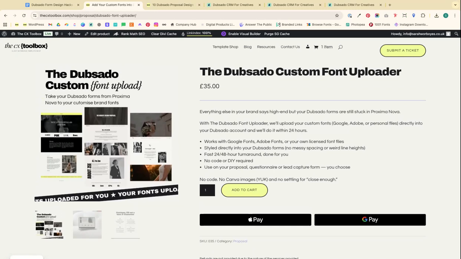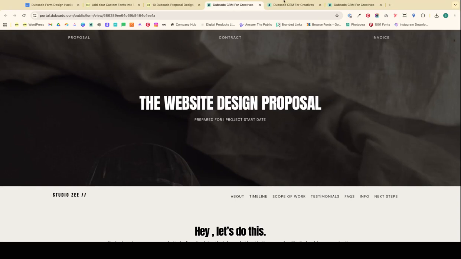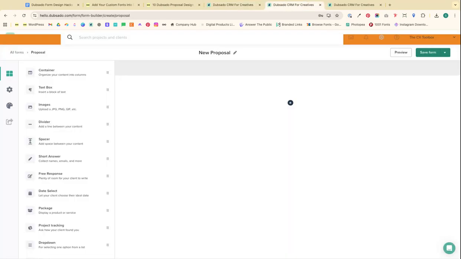But let's go back over to adding your fonts. If you are using Google or Adobe fonts, it's actually super duper easy to install your fonts. Whereas if you're using more custom paid fonts, there's a bit of a workaround. You will need to get your font URL, which is hosted on your website, into the edit CSS section.